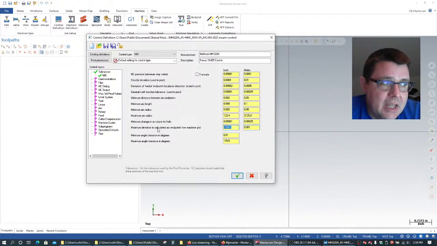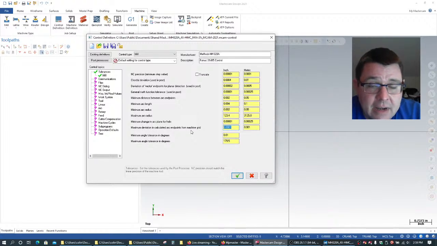So what this is telling Mastercam is what's the maximum amount of error that is permissible for that arc. And the nice thing here is that if the arc doesn't fall within this tolerance, all that means is Mastercam is going to break it into a series of line moves. So the worst thing that's going to happen, and it's a safety mechanism, it's a benefit to you, if you've got a deviation that's larger, it's just going to break that arc. So don't be afraid of this tolerance.